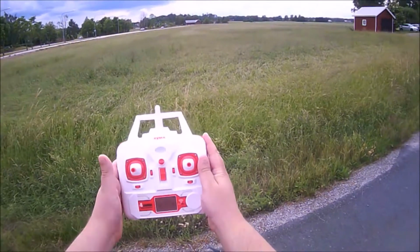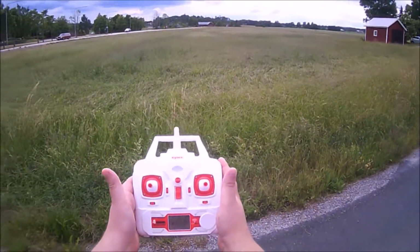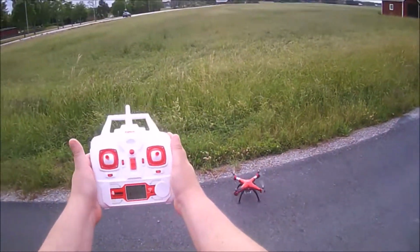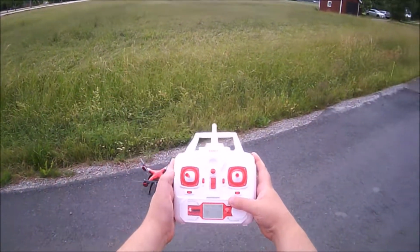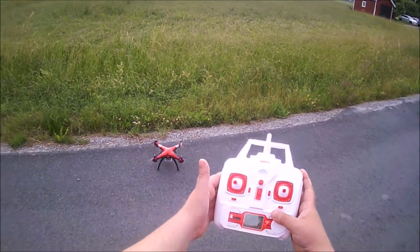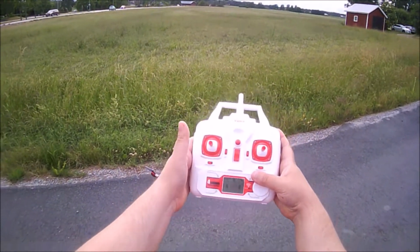I shall show you how to start the props. There are two ways to start the props. You can do like this, and to stop it you can do it the same way, but you can also start the props by pulling the right throttle stick up and let it down, or shut it down by pulling the same throttle down.